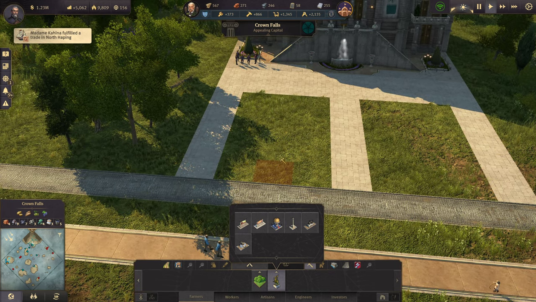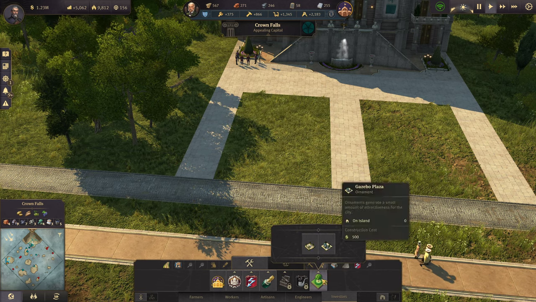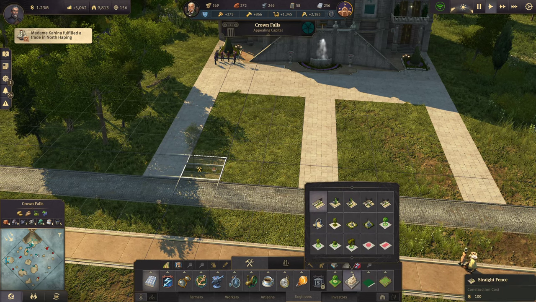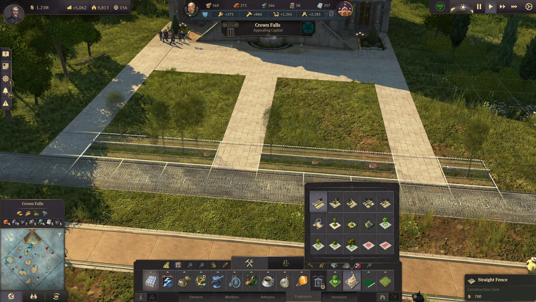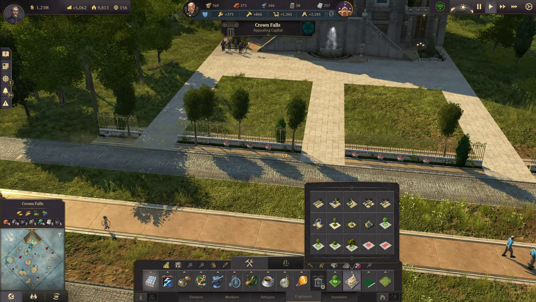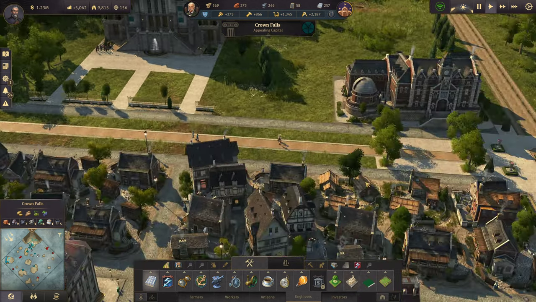Okay, let's do this. I know one of these. I know I have one somewhere that creates... Okay, we'll put the fence like that. I wish I could put it right there, but I can't. Oh wait, no. Yes, I can. Yes, I can.